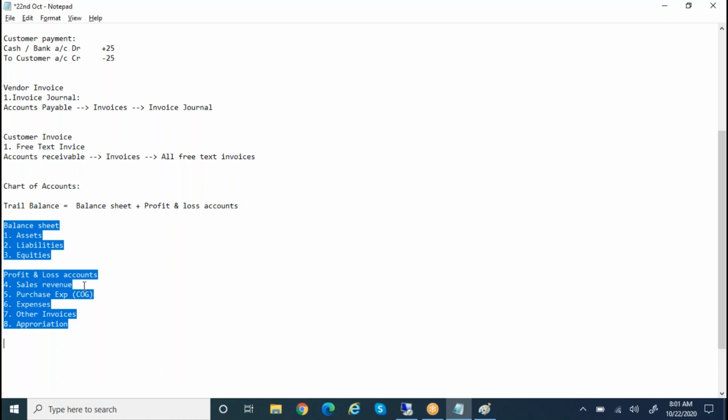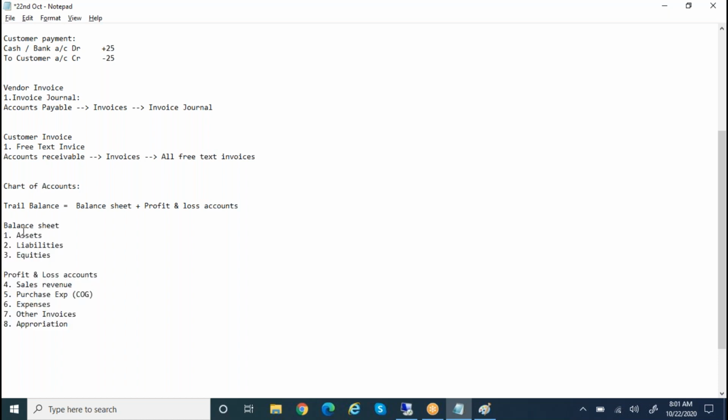That is the rule. In the same manner, when learning, try to learn one assets, two liabilities, three equities. During implementation, if they say one is expenses, yes, you need to obey. It is not a thumb rule you need to follow.